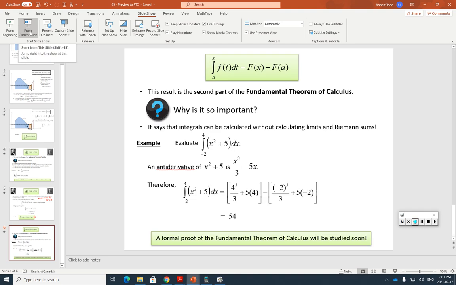It's too short, Mr. Todd. I need more explanation. I know. The next lesson that I'll teach on Friday will be, well, okay, now that we've seen this, because this is called introduction, it's called preview to the fundamental theorem of calculus. Gives you a feel for what we're going to see. And then practice, practice, practice. I'll do a pile of them on that next lesson. To us, it looks like that's going to be Friday. Okay? But we're going to take a vote on that in just a minute.